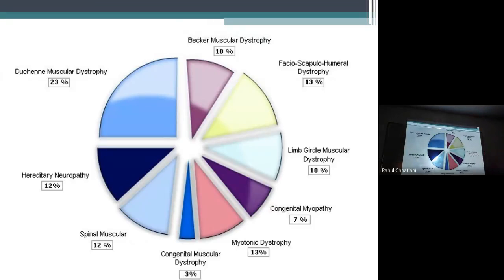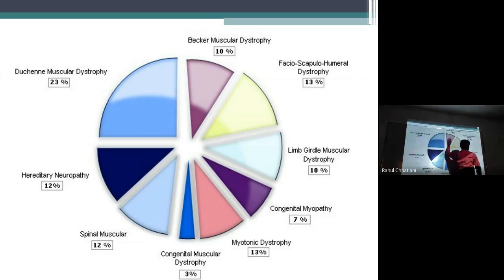This is the chart. This is what you have to remember, the names, not the percentages. That is fine. You just have to see that around 23%, or we can say 1/4 of all muscular dystrophy patients, have Duchenne's muscular dystrophy, DMD. Actually, this condition is very important to us. As a therapist, you will see these patients in our class, and as a physician, you will also see them. That is Duchenne's muscular dystrophy.